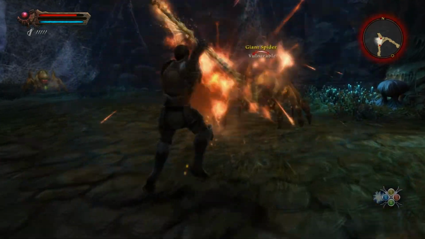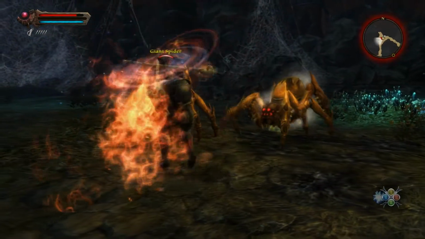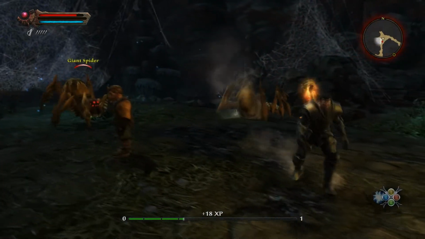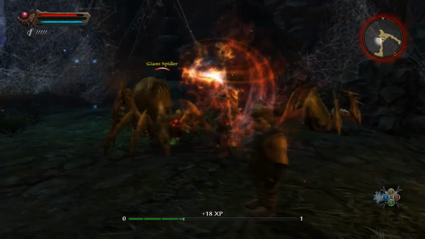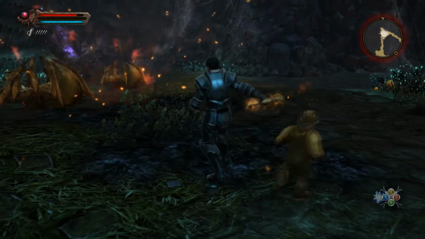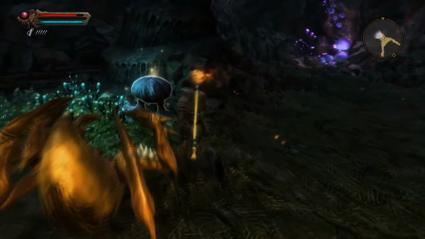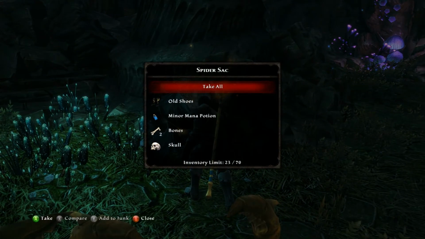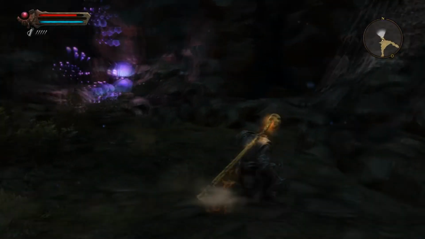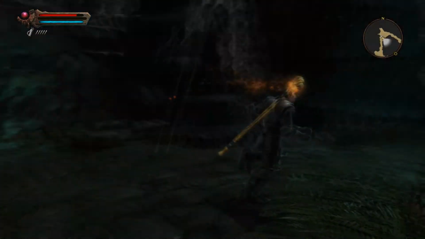You'll die! Come at me. My lightning did better. The spiders are dead. We can loot these things too. Old shoes, man, a potion skull. I'm using 23 out of 70 slots right now, which isn't bad at all. It really isn't bad, but it's still a lot of useless junk.